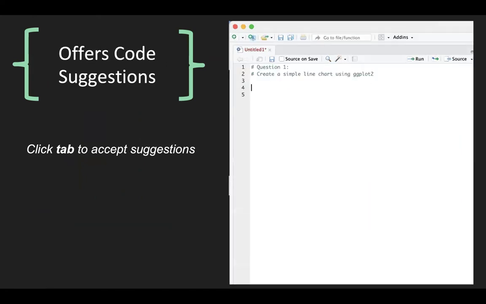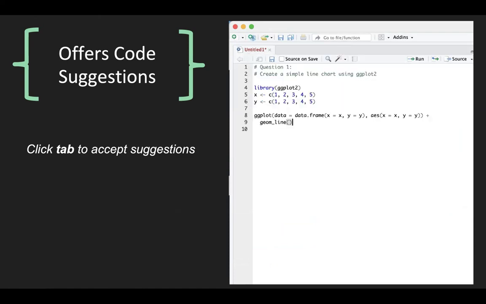In addition to providing comment suggestions, Copilot provides code suggestions. This one feature alone has saved me hours of time that would have been spent Googling code elements. Disclaimer, it is possible that the code that Copilot suggests will not work, or at least not in the way you thought it would. Because of this, I would suggest testing your code every time you accept a Copilot suggestion to maintain the integrity of your code.